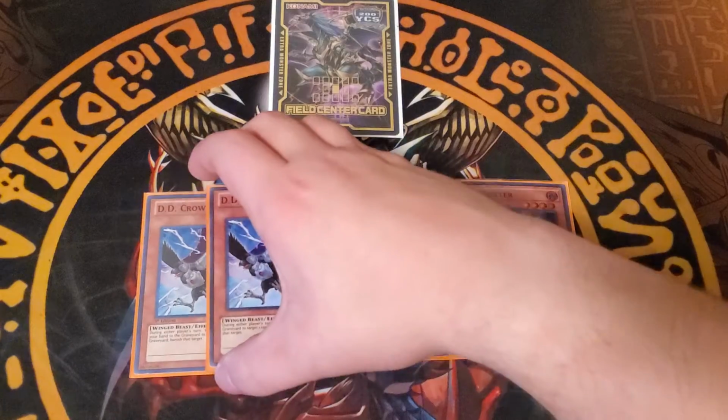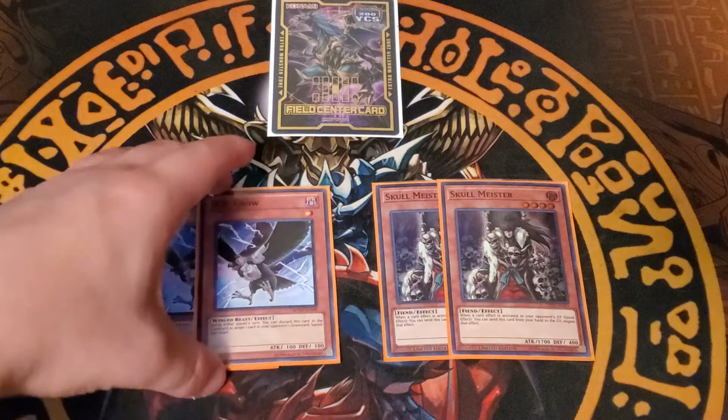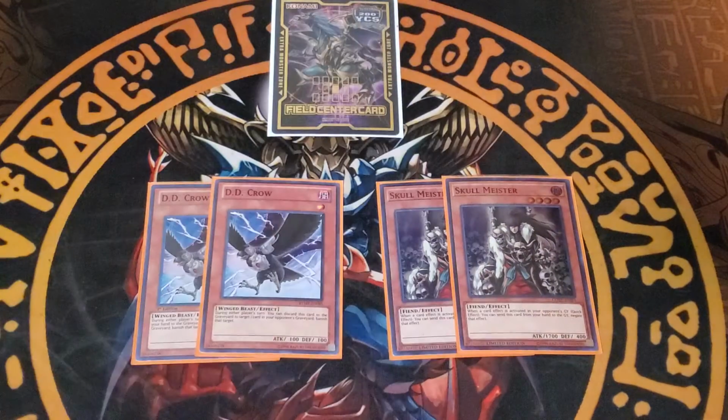Skullmeisters and DD Crow are 2 good, powerful monsters that you can use during your opponent's turn. Neither are once per turn, which is really powerful for both of these cards. You can actually use these during your opponent's turn multiple times, so you can stop your opponent on multiple plays. If you guys want to play 3 of each, be my guest.